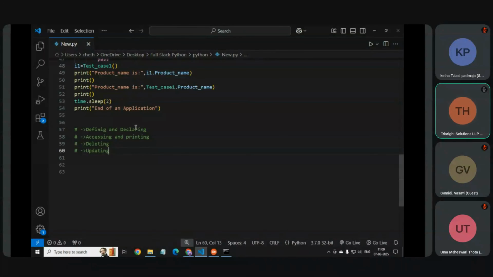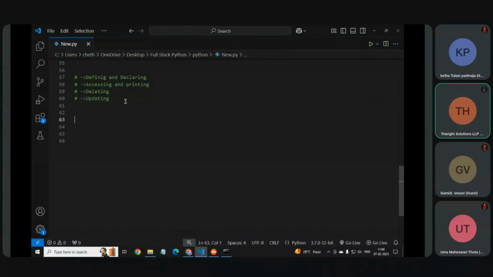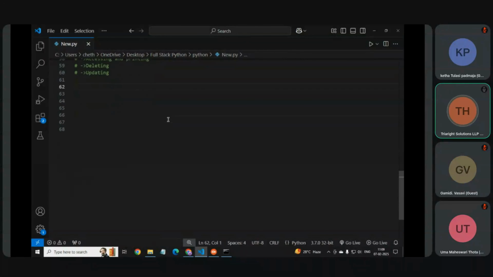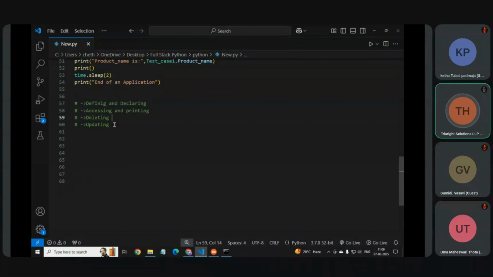Okay, so we have to see these points. Yesterday we saw this example in the instance variable. Now we have to see all this in the static variable. Okay, so let's see the first one.